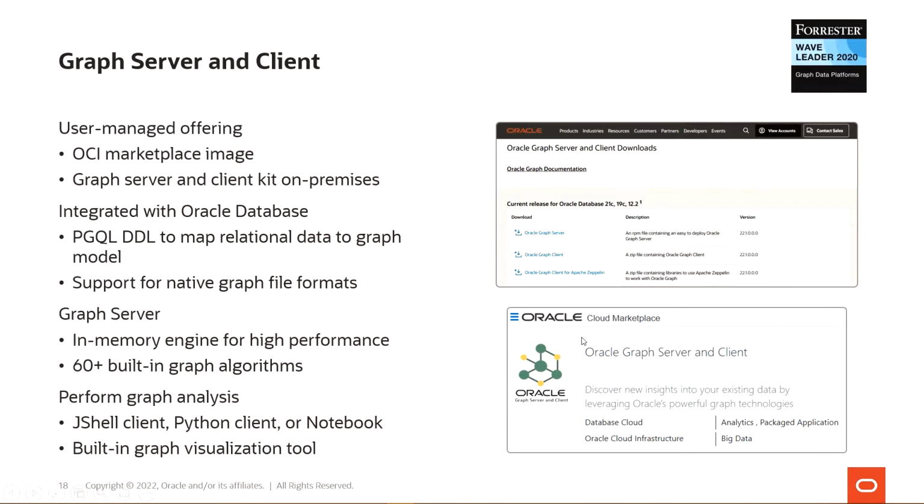We also have this available as a pre-built image in the Oracle Cloud. This can be retrieved from the Oracle Marketplace and installed using the Terraform approach, where you get all the necessary cloud services set up in order to use the Oracle Graph Server and client fully.